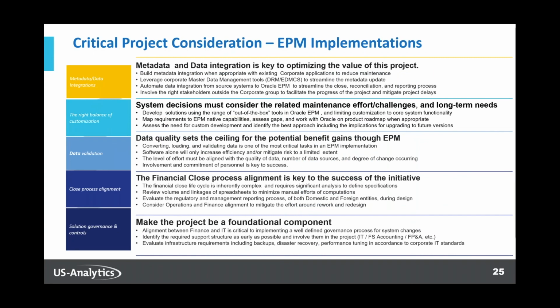And some, again, critical project considerations that we've seen before. Metadata control is always a big thing, managing your hierarchies. If you don't have a DRM or an EDM type solution, those can cause problems because you have all of these hierarchies that may or may not match up. And when you start looking at applications or analytics that pull data from multiple sources, you might have different definitions of what those child-parent relationships look like. So you might have products and product subgroups inside of a hierarchy, but another group might look at the products and subproducts in a completely different way. And then when they try to compare notes, they can't, because they haven't agreed to that hierarchy.